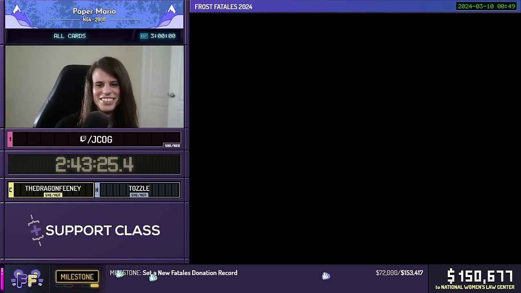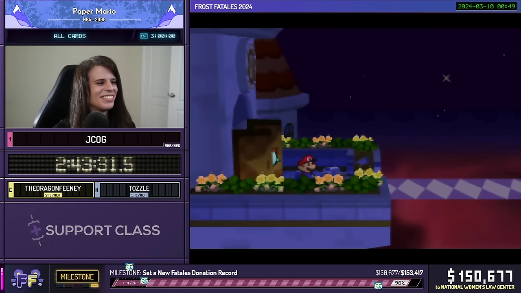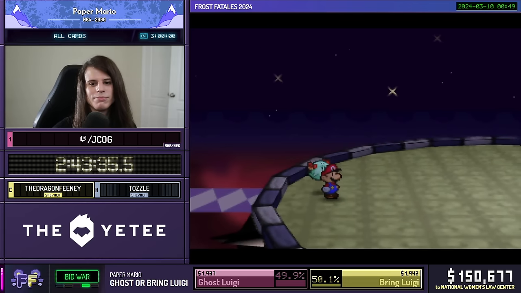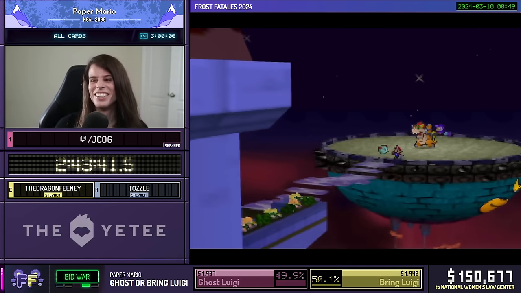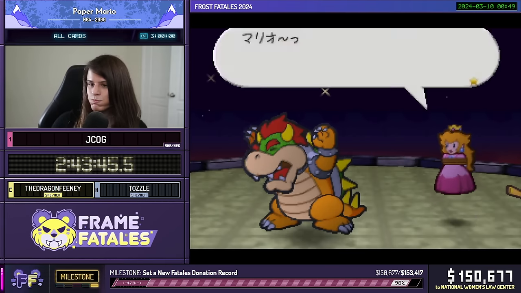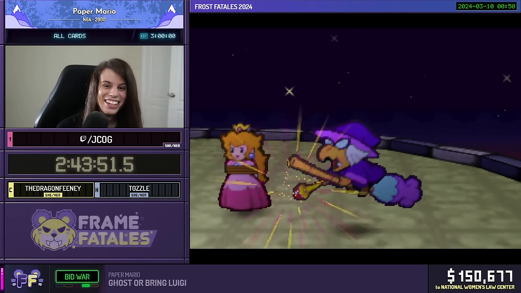We have $25 from Foom Off You: So glad to have been part of the event this year. Love the run, JCog. Let's beat that Fatales record. We have a $1,000 donation from Butson. No comment, but thank you so much for that generous donation. We also have a $1,000 anonymous donation, which reads less than three.